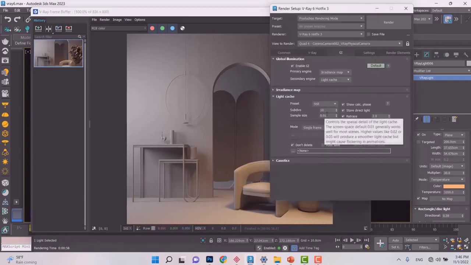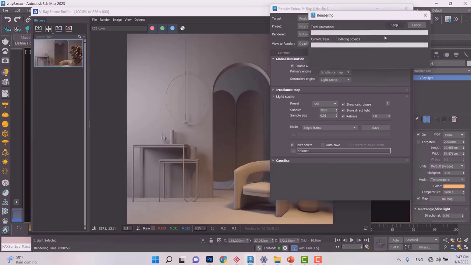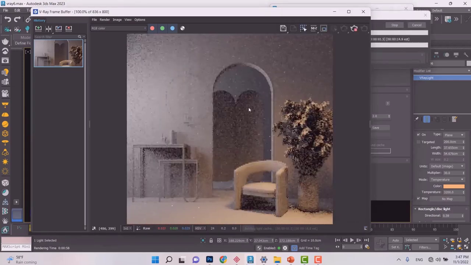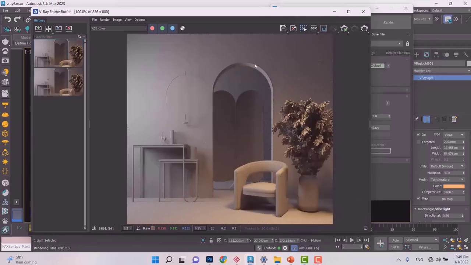Alright, let's take another render, this time with let's say a bigger number, maybe 2000 subdivisions. Okay, so I'm going to keep the other details the same, the rest of the settings are the same. So let's just wait for this one to finish as well. Alright, it's finished. It took 1 minute and 9 seconds, and we have two different renders.